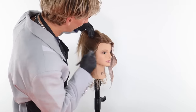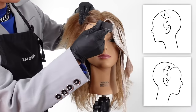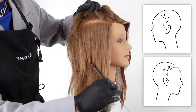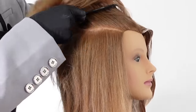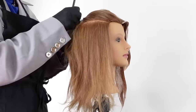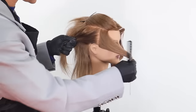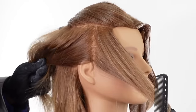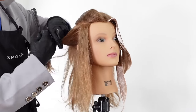First we're gonna find the recession where the hairline kind of dips back and we're gonna section the hair out right there, so we have the hair kind of split in two on the side of the head horizontally. Then we're gonna clip that back just like that. It's about an inch wide section right in front of the ear, and that is how much I'm gonna pull back and clip into place.